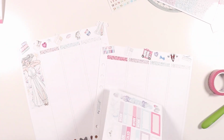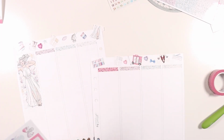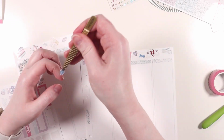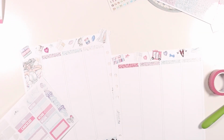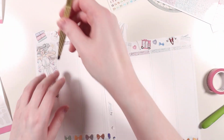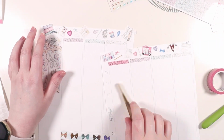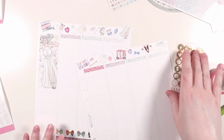I pulled in this mixed metal sparkly hollow champagne lights, since I believe this kit might have come with a mixed metal foil bundle, like silver and gold, but I wanted to make it a little more sparkly and give it a little pop, since a lot of these colors are very pale and there's a lot of white going on here. I wanted to zhuzh it up a little bit, you know what I mean?